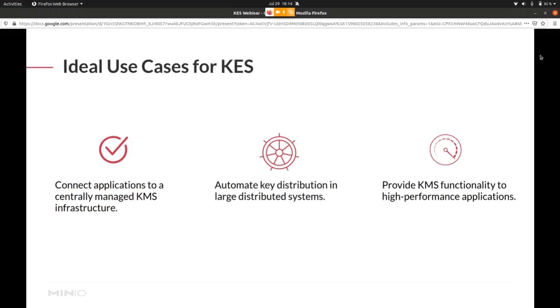When you want to spin up services that provide key management functionality on Kubernetes, you could try to do that with, let's say, HashiCorp Vault, but the problem is HashiCorp Vault has to be initially configured and unsealed, and then it can be used.